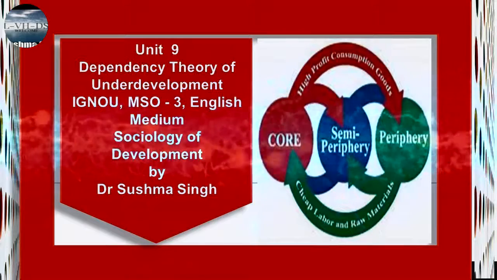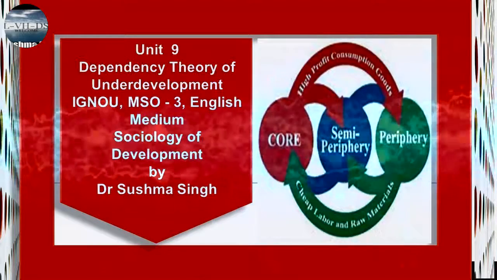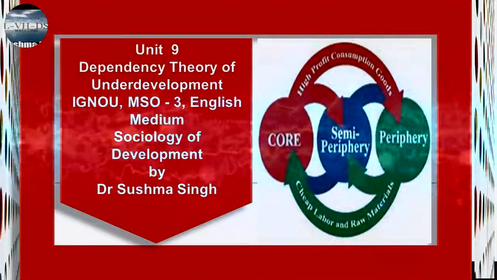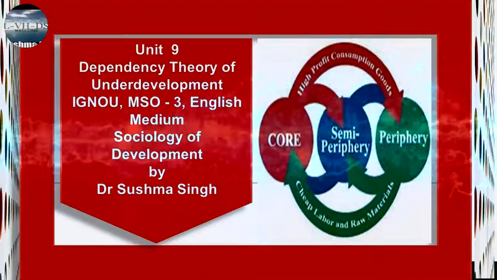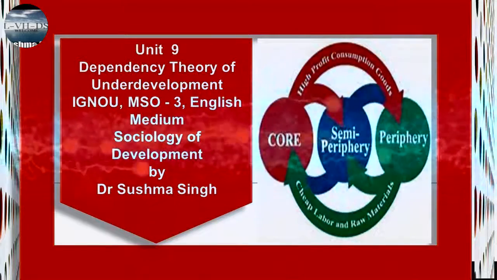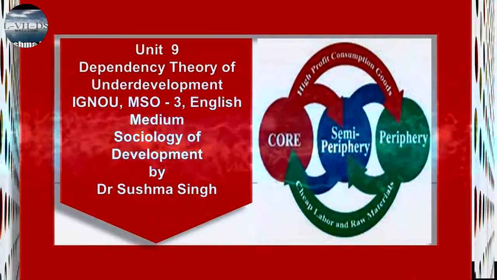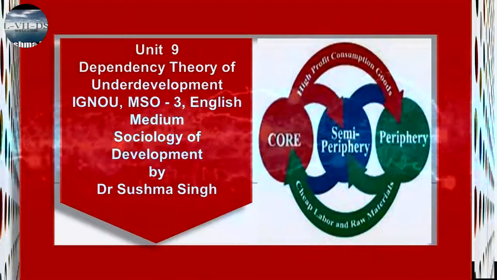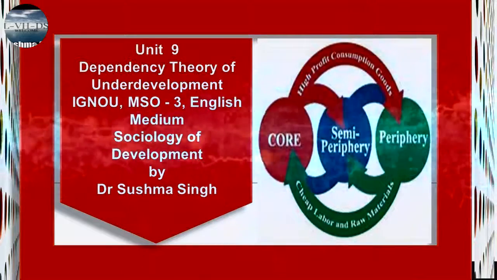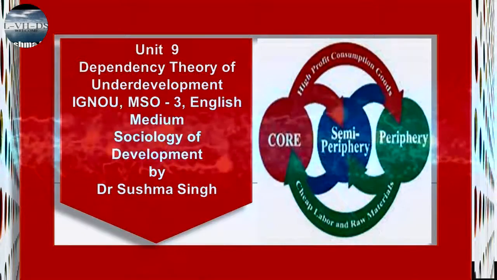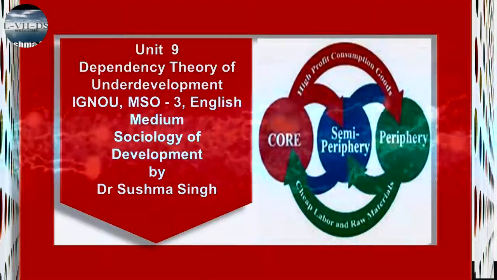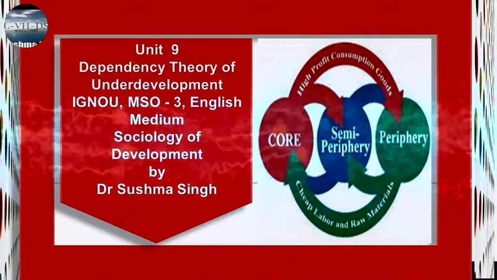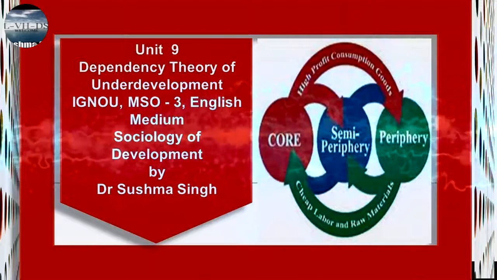Now let us conclude the unit. Dependency theory stands as a critique of the mainstream theory of development. This theory has been accepted and rejected by several scholars in view of various social and political dynamics of the society concerned. In the unit, we have presented a brief outline of this theory.